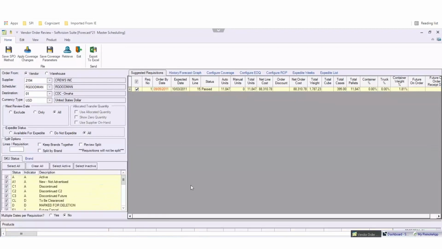Looking at the different sections, Janine went through most of these. The important one here is the SKU status. Here I'm checking all of these. Typically, you wouldn't want to look at your inactive or discontinued, so you would only select that. Once you do that, that is a filter setting that's saved by users. So next time you go to this screen for any vendor, it will only show you your active items. But in this case, we're looking at all of them.